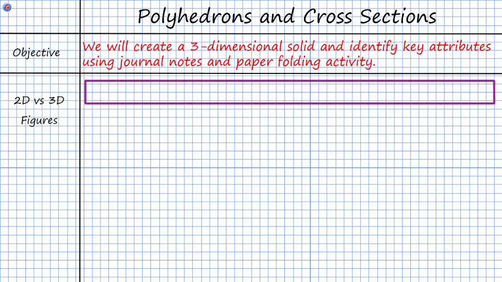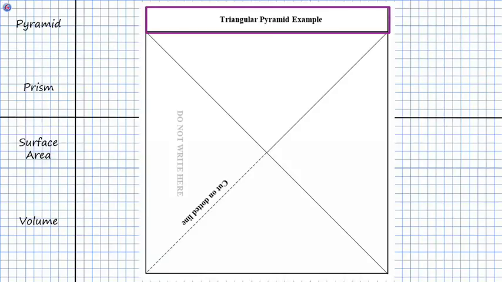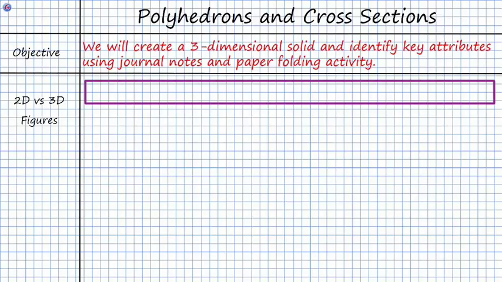Alright, so real quick before we get started, you see this purple box right here. Make sure that you leave some space right in this area because this is where you're going to glue in the piece that you guys picked up today. So this triangle pyramid example is going to be glued in right on the triangle pyramid example part up on this purple box. So if you want to go ahead and do that, you can before you get started on the notes.